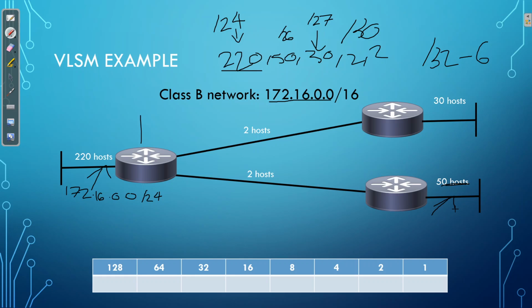So what do I do now? Okay, I know I need to use a /26 mask. I need to work on my increment. So obviously I know that my subnet mask in decimal is going to be as follows. 255.255.255 something. So I know that in the last octet, I'll have 2 binary 1s followed by 6 binary 0s. Let me write this out in my chart. So 1, 1. Don't really have to go any further because I know these are all going to be 0s, etc. And my increment is going to be 64 in that 4th octet.